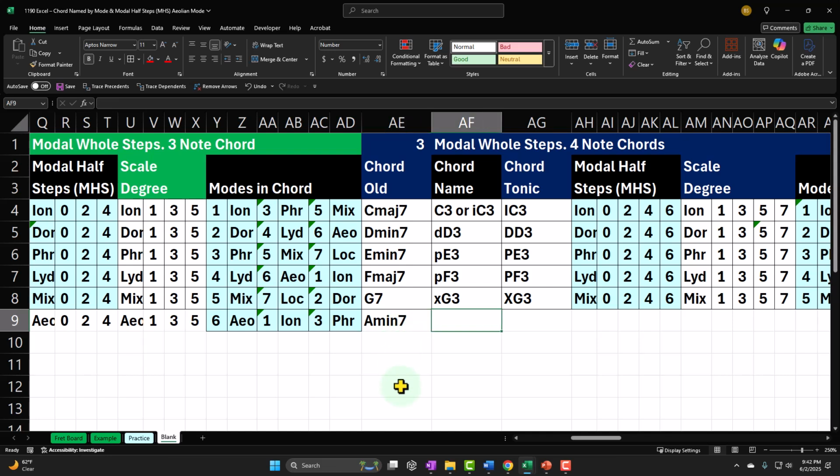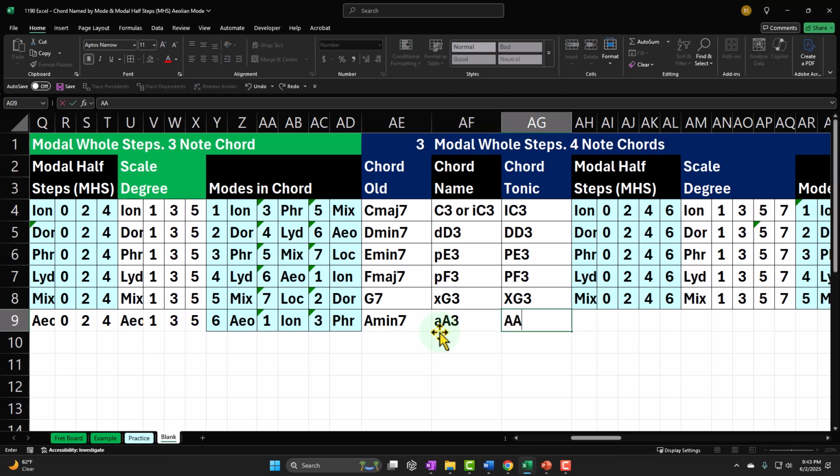But we could just as easily say it's an AA3, meaning it's an Aeolian A. The A is the note we're on, and it's a 4-note chord, which means it starts at the root plus 3 modal whole steps up. So I don't need to name it by the 7th scale degree. I can just say, you just skip every other note in the scale from this mode, you just skip every other note in the collection of notes, and all of our 7 notes are in a circle. So it's easy to do that. And we could, if it was the root, call it an AA3. And then, how would we build it?